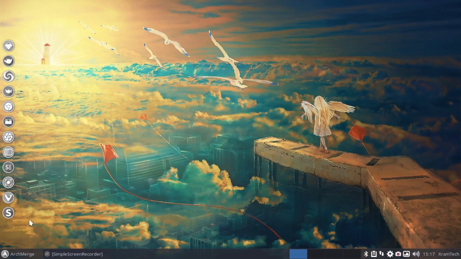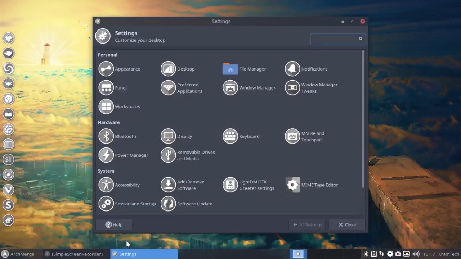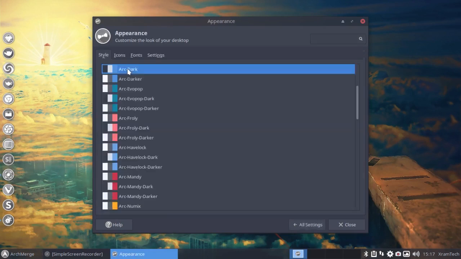Now I'm going to change the icons. These are rather fanciful, but I don't particularly care for them. So I go back here to Settings and Appearance. And again, this is Xfce. You have hundreds of options in Xfce.